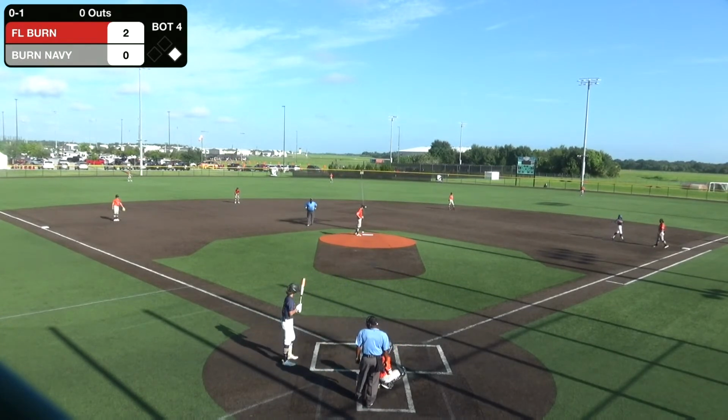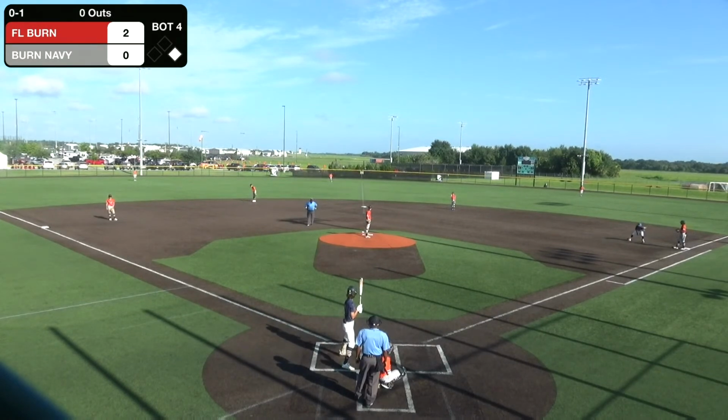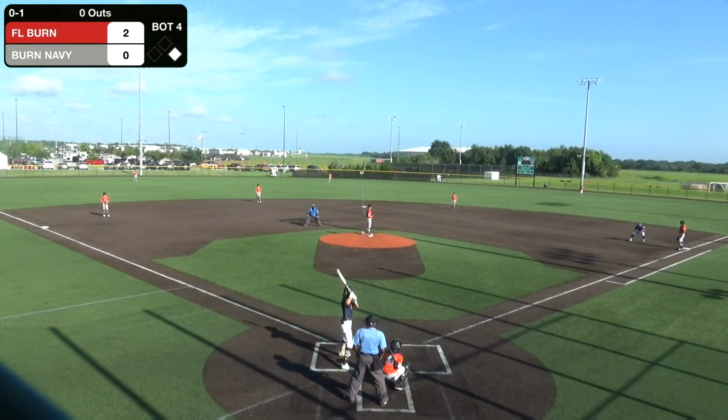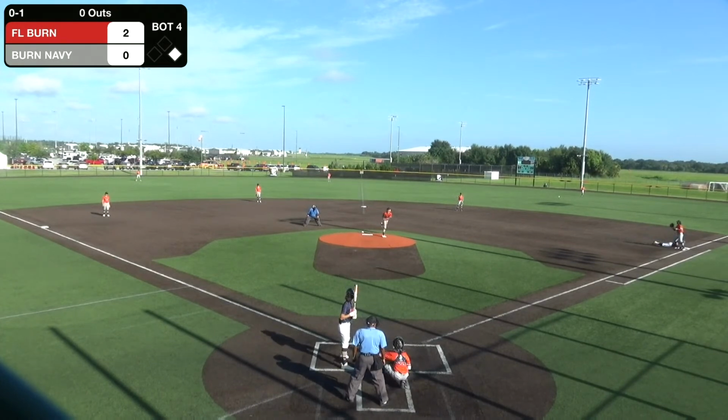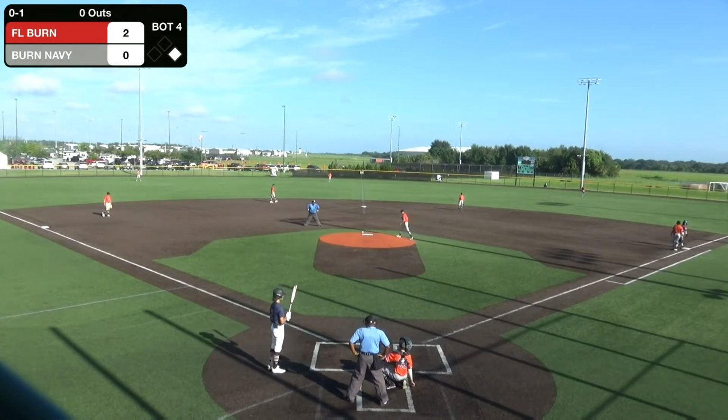So Kerrigan was able to get a ground ball last inning for a double play, looking to do the same here. Maybe work that change up on the outer half or breaking ball, try to get a guy to roll over here and get a double play. As Dantzler led the inning off with an infield single, and the first of 2 Brady Harrises coming up here for Bern Atlantic. Good boy, Matthew.